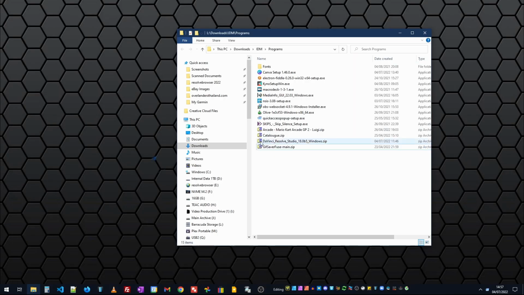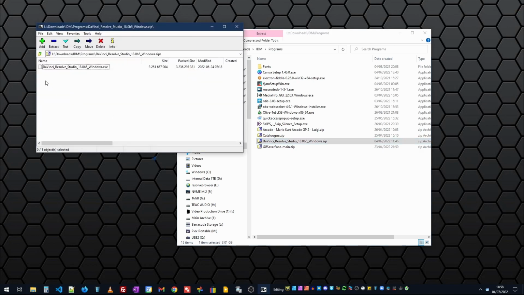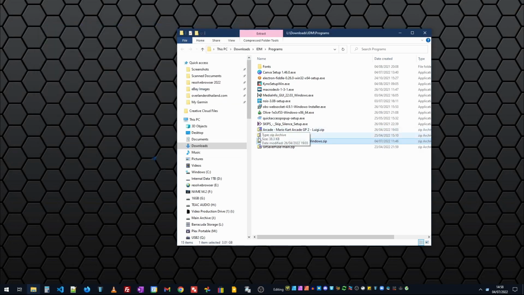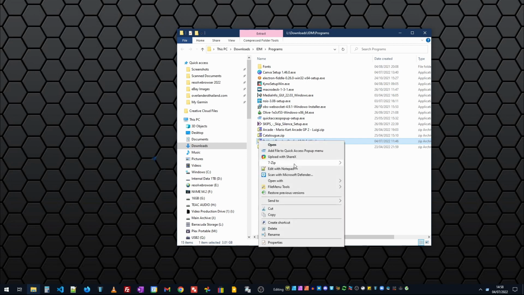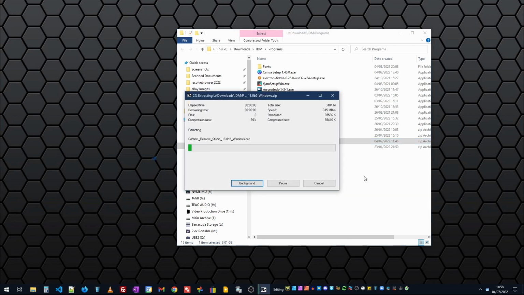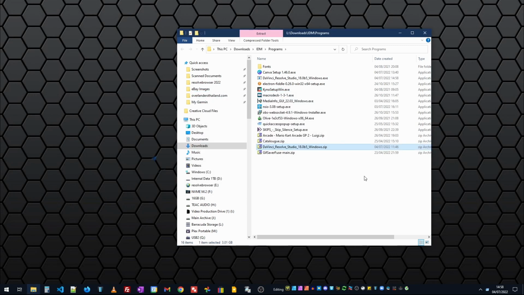Now it comes down in a zip folder, and depending what extraction application you've got, you can either double click on it and we can run it from in here, or you can right click on it, and I'm using 7-zip, so we could extract it into a folder, or we could extract here, means extracting it out of the folder. Then we have it just up here and it's ready to run. And what we do is double click on this.